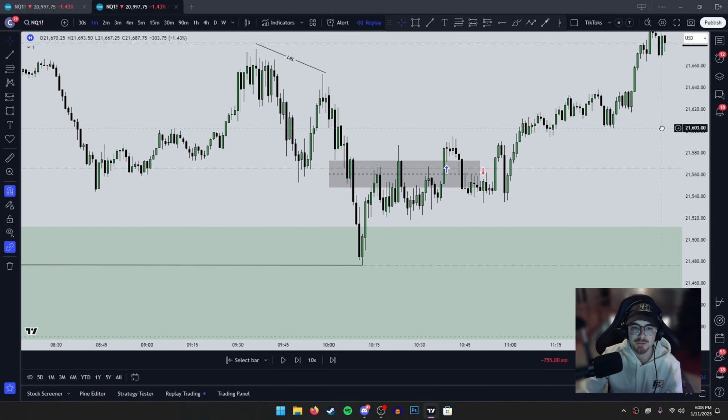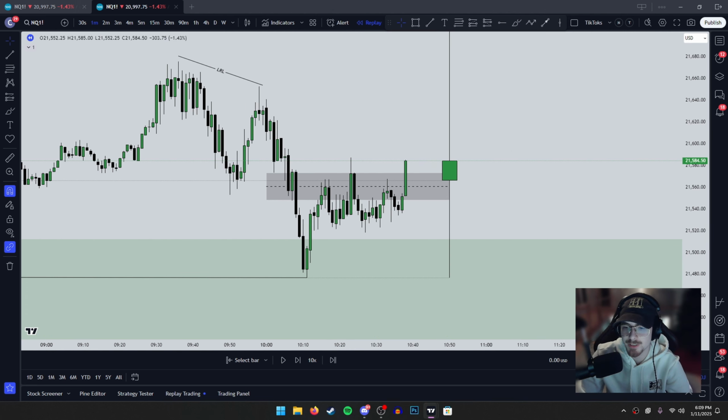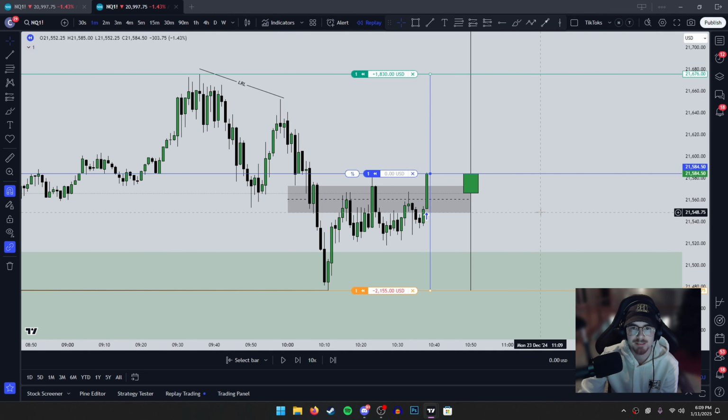Remember earlier I had mentioned we formed SMT on the 5-minute chart down at these lows. That SMT is what confirms the fair value gap. Price should not disrespect that level. If we were to enter here and instead have our stop loss below this SMT and targeting the same level, it would be a pretty bad risk to reward, right?